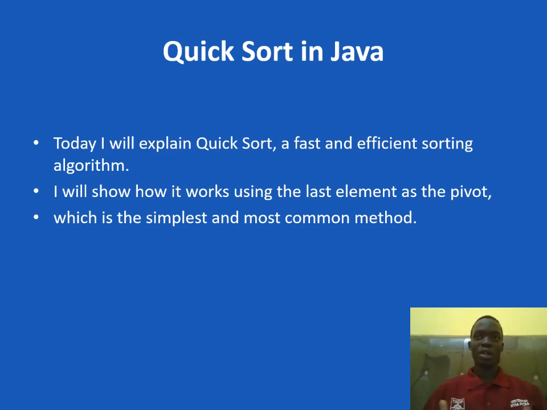Whenever you choose a pivot, it doesn't matter which number you choose. If you have zero among the numbers, you could choose zero, but I don't think so, because if you choose zero, all the numbers will be on your right hand side, since there is no number less than zero. Likewise, if 10 is the biggest number and you choose 10 as your pivot, all the numbers will be on your left hand side, because 10 is the bigger number.